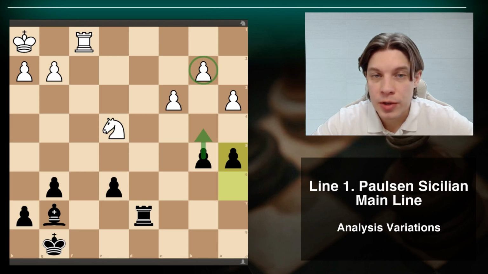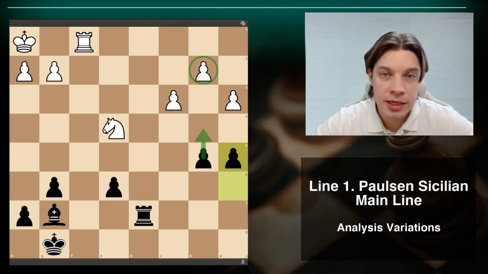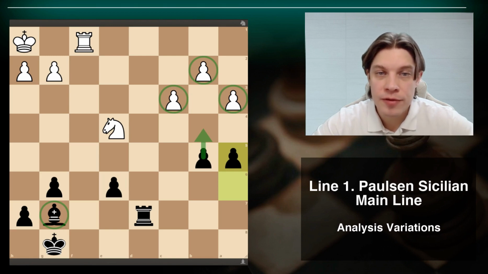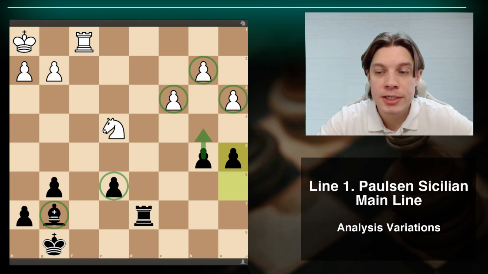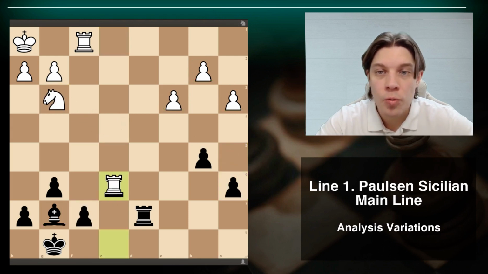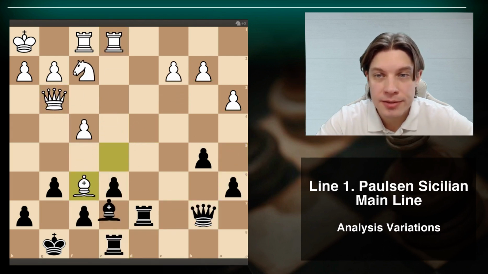There is not much white can do, and if, for example, we decide who has more chances to succeed in this game, I would say it's black because of their bishop and because they have the attack of the pawns located on dark squares with the b4 move. e6 is a weakness. If the pawn was on f5, it was better, but maybe it can be just a passed pawn. So the position is approximately equal, maybe slightly better chances for black to succeed. Let's go back. It was the knight d1 plan.